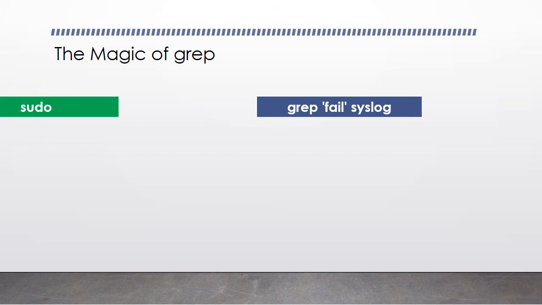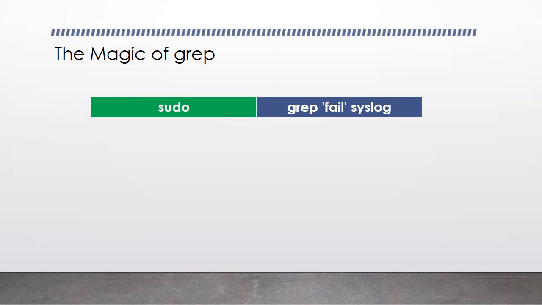When it comes to searching for strings inside files, the grep command is the Swiss Army knife of Linux. Essentially, grep searches for whatever string you pass to it inside a file. Since all system log files are accessible to root privileged users only, you will have to use sudo to run grep on a system log file such as syslog on Ubuntu or messages on CentOS.